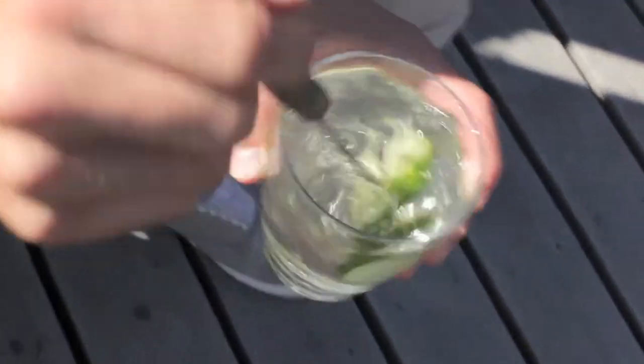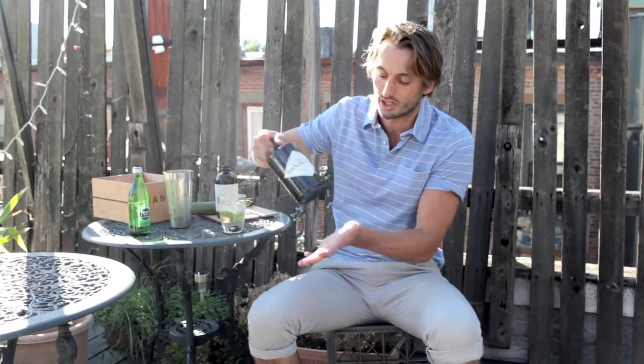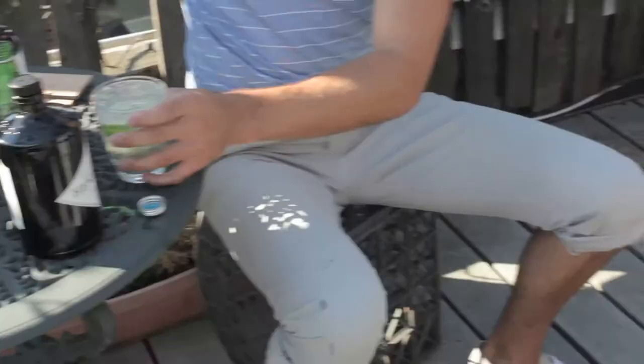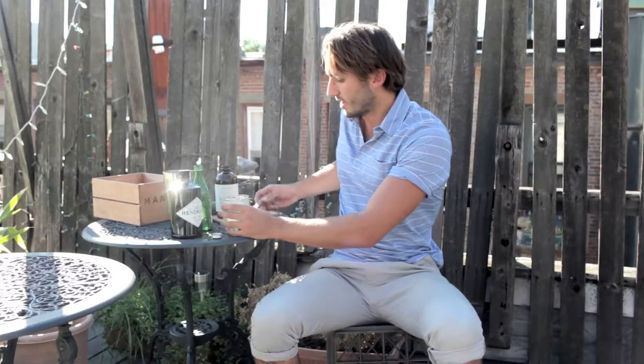So again, this is just very simple. Obviously, it's just a gin and tonic, but you throw a little cucumber in it and use a really great tonic with, we're using Hendrick's gin today, which is a great gin. It's out of Scotland. And then we're just gonna top with a little bit of soda. And that's it. You can just bang out 8 of these real easy, no fancy mixing and that type of thing for your guests.